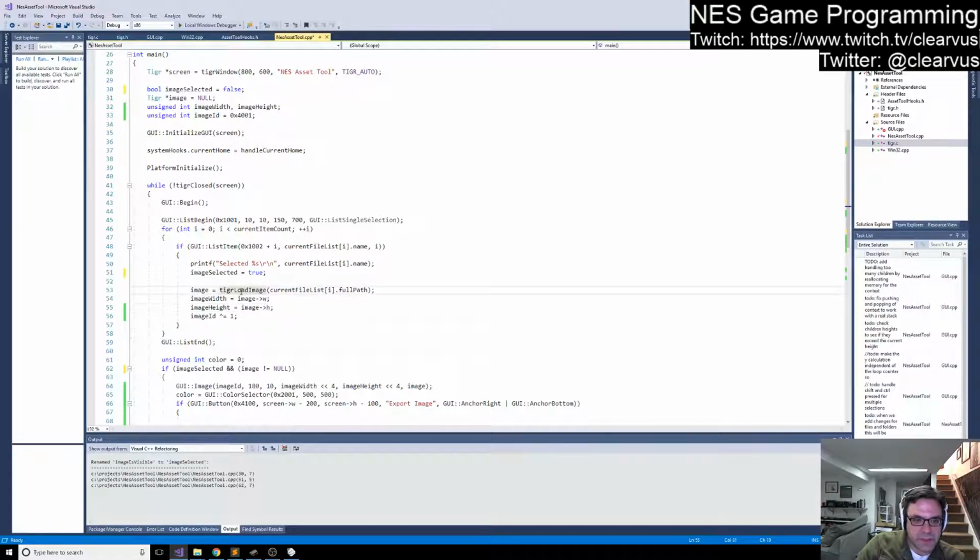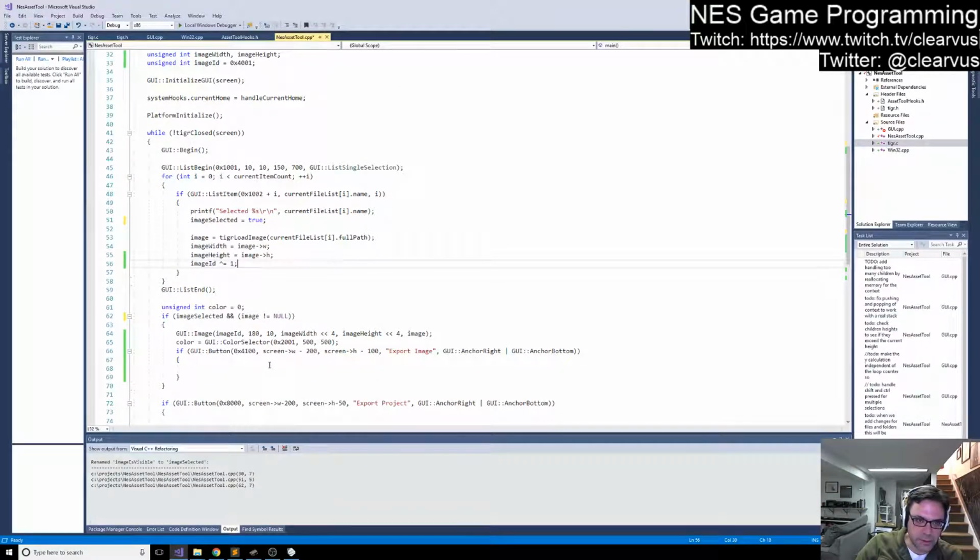And then what that does is it loads an image, it loads the width and height of the image, and then this little toggle thing here, this isn't the best way to do it. This is related to the image ID, if it's unique, not reloading the image. So we're trying to be mindful of the fact that we don't want to keep reloading the image every time we render that image control, which I created. So you have the ability to put an image at a location on the screen. I didn't want that to have to reload the image every time. So as long as the ID is the same, it will continue to use the same image that was loaded into memory until that node is pruned, which will happen when on a refresh that ID isn't used in the node control tree.